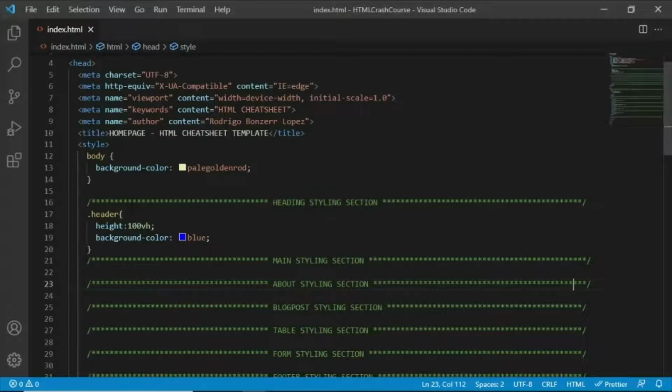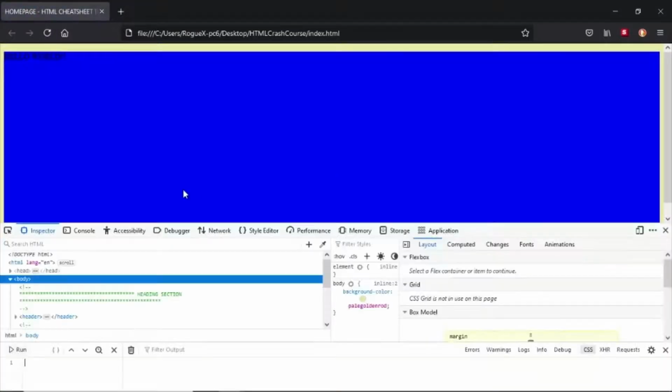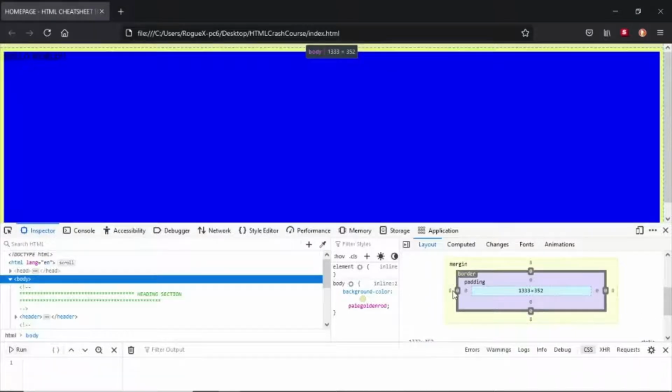You will see that we didn't apply any changes in the margin property of our body element. If we refresh this, it will go back to those default values. If we hover on top of it, the margin left still has 8 margin, right still has 8 margin, and just take note of that, guys.